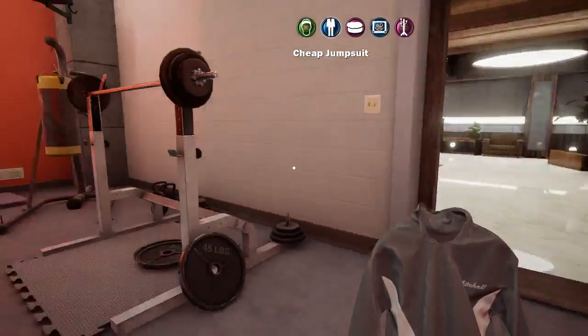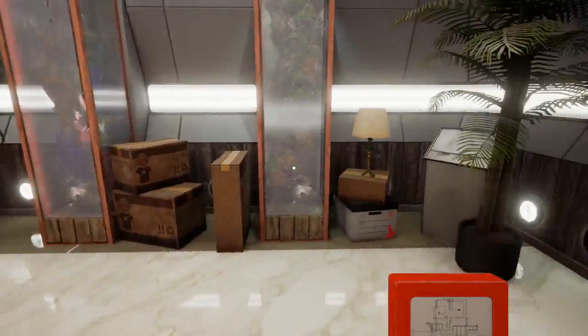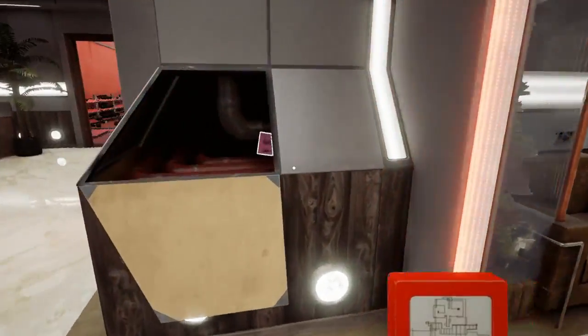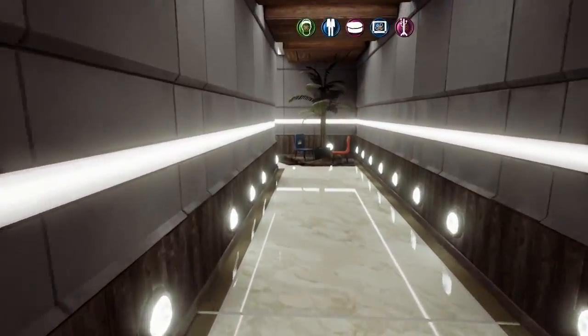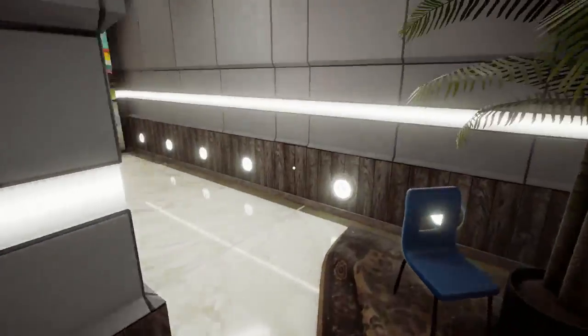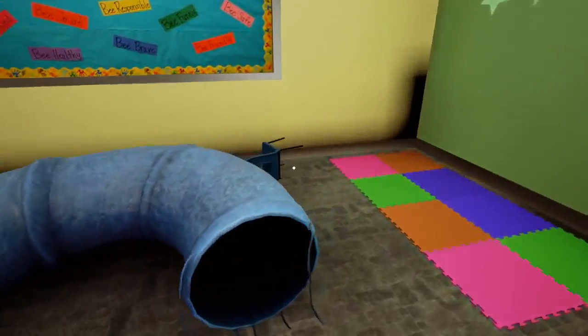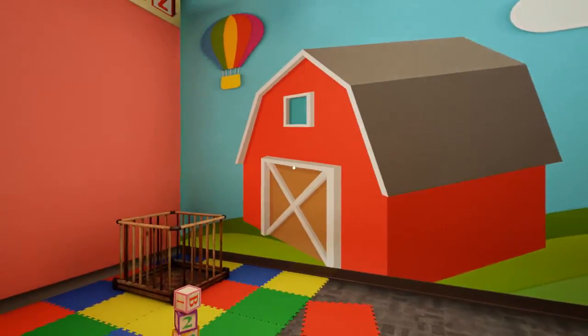So we have a sweaty headband, we have a cheap jumpsuit, we have an English muffin that I'm convinced will never be used or will be used at the end of the game. We have a picture of one of the guy's faces, that's a note, and a coat rack. Might have to look around for a while. This is not good. Too many toys. Children should play with rocks. It'll help them understand life. Oh, there they are.